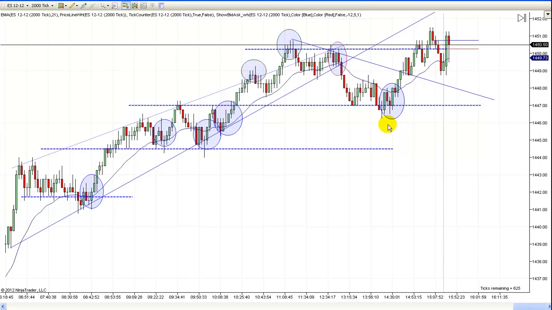And even though prices may tick up and turn down, or may even keep working lower, it's not worth the risk. Take what it'll give you, get your tick or two, and get out and look for another entry. And if you'd have done that, even if you'd have gone short right there, you got a chance to get back long right here without being in a short trade, worrying about whether it's going to come up here and stop you out. Just take what it'll give you and be done with it.